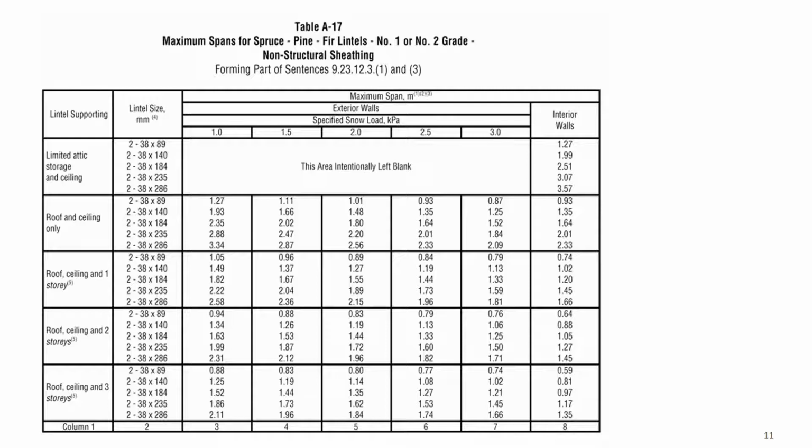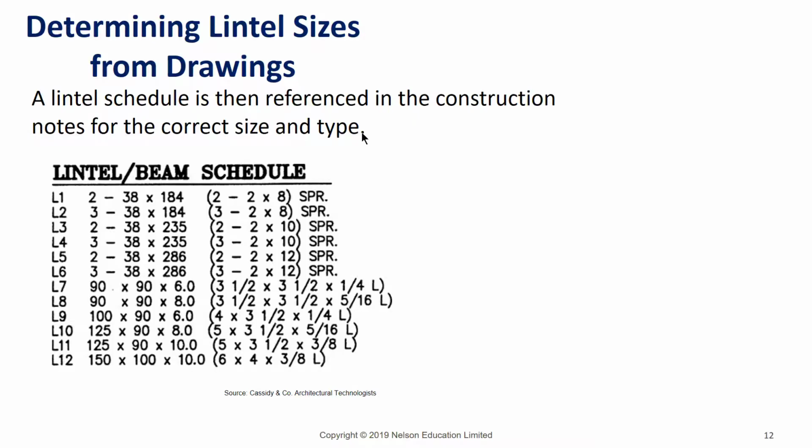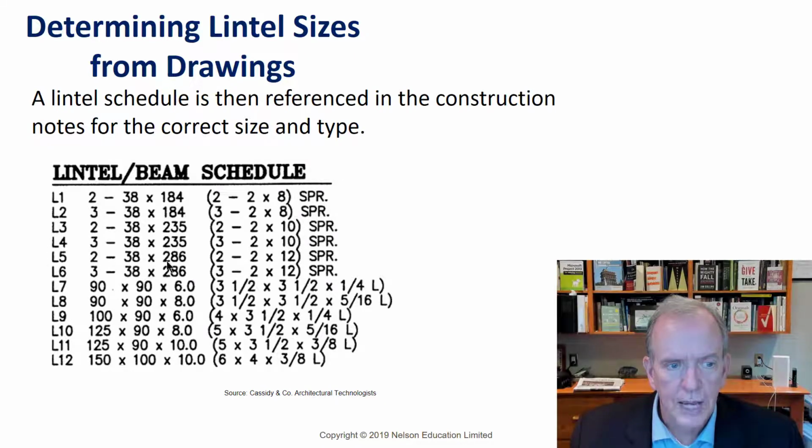38 is the 1.5 inches. And that's how the charts work, and that's how lintels are sized up. On your construction drawings, if you have to build something, you would look at the drawings. On the first page, there are the construction notes, and they're going to tell you the size for the lintel. On the floor plans, it's going to say by the window L5, and that means you would look at 238 by 286. If it says L4, 338 by 235. So you would see that sizing, and that would be the corresponding size that you would use.